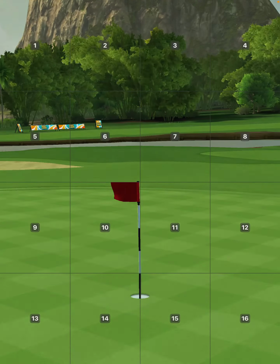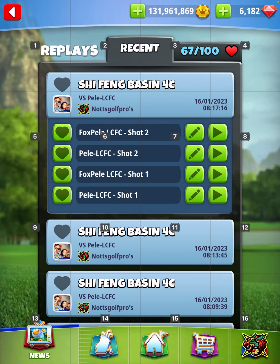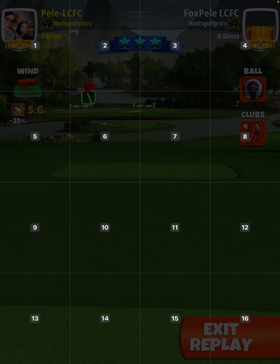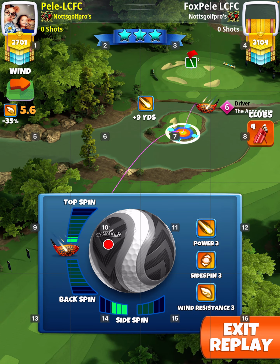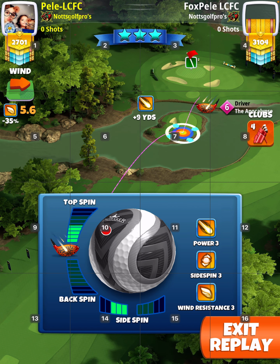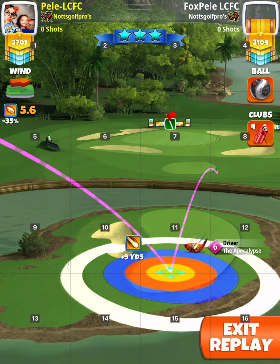But if you're going to use a Kingmaker like I did, I'll show you two, because of course everybody wants to try and go for a hole-in-one on here. And here you'll see me, proper shots, both of them. No move target. Basically, you want something like 4.7 top, to be honest with you. Here's like 4.8, 4.9 top. Or it could be 4.7, but it's hard to gauge the exact top spin.